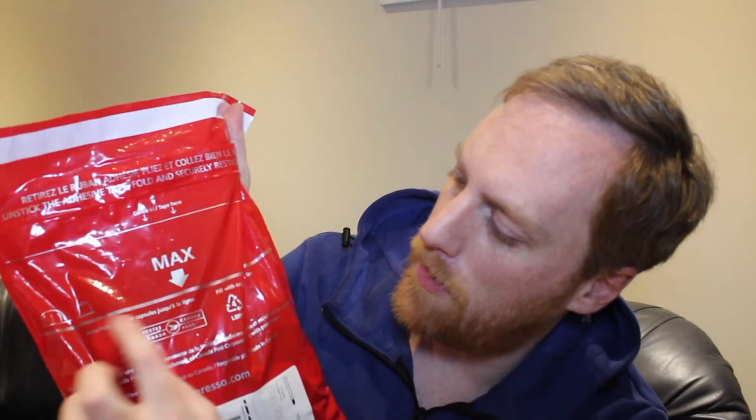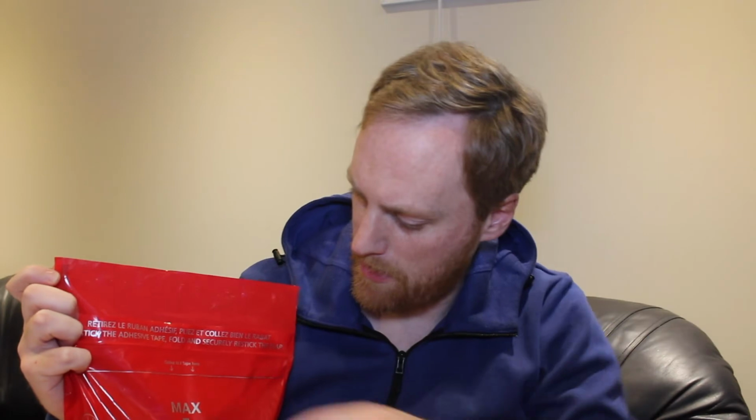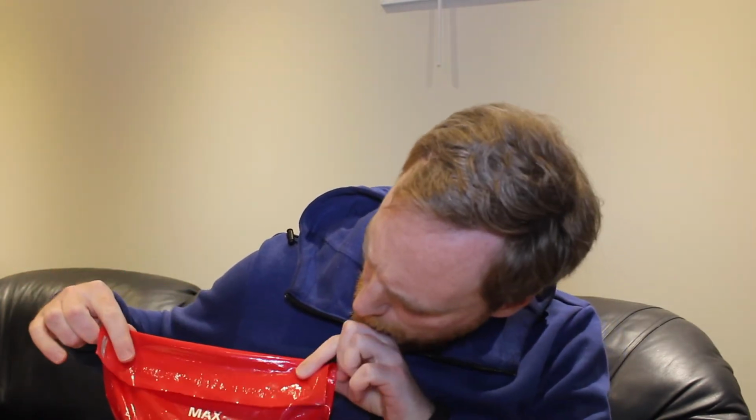I've filled up my first bag here, and so I'll just quickly, you can see there's a max line. I don't know if you can read that, but it says max, there's an arrow, and there's a line. So I've reached that point. And so now we'll just follow the instructions on the bag, which are to remove this white piece of tape. And that says tape here. So I'm gonna fold it down. So now my bag is sealed and it's ready to be dropped off into the mailbox.